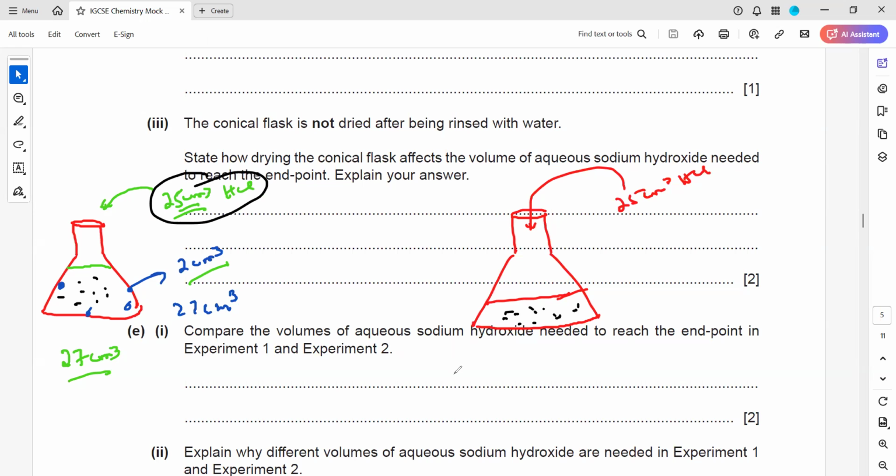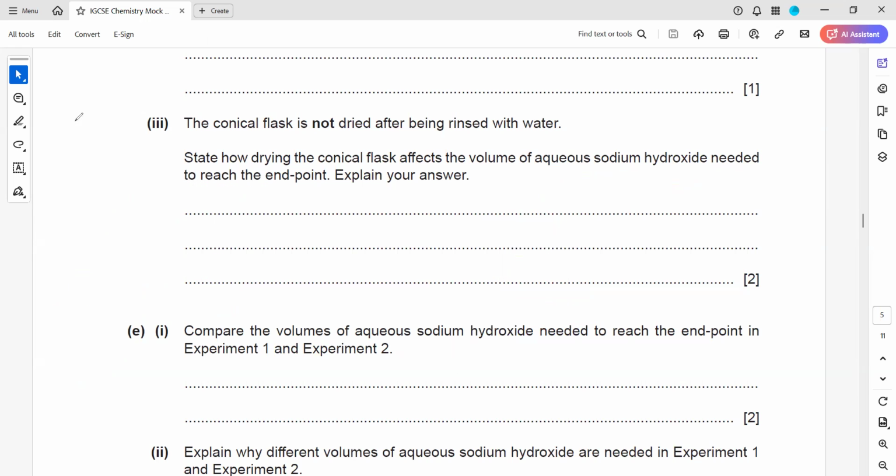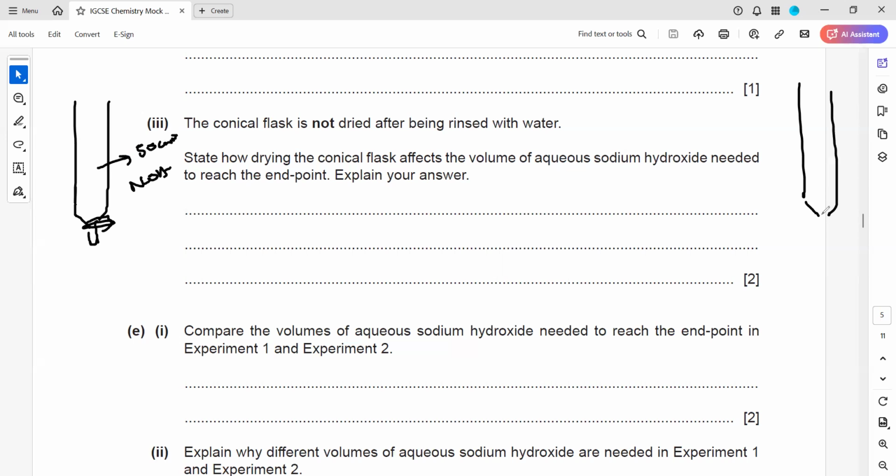But when you're talking about the burette, a burette can maximum hold 50 cm cube. So if I fill a burette with, for example, 50 cm cube of sodium hydroxide, NaOH, and let's say I first washed it with distilled water, some 2 cm cube of distilled water is still left in the burette. Then when I fill it up, I don't have to add 50 cm cube, I have to add 48 cm cube of sodium hydroxide.